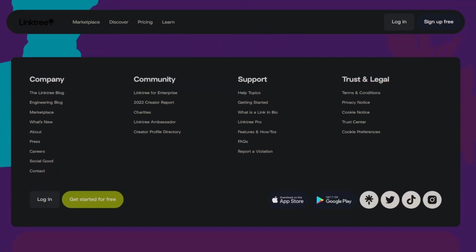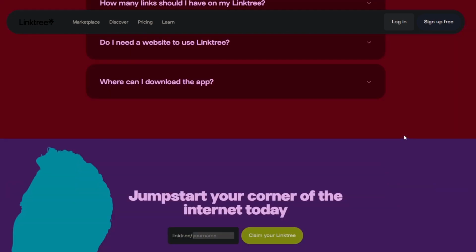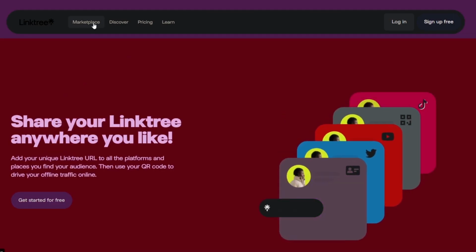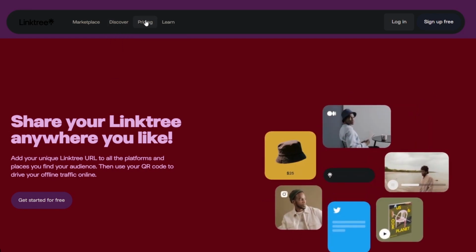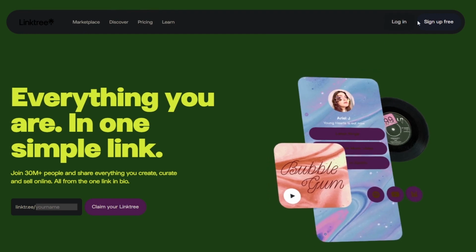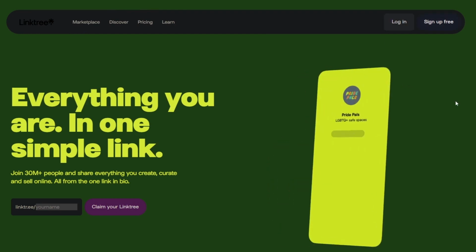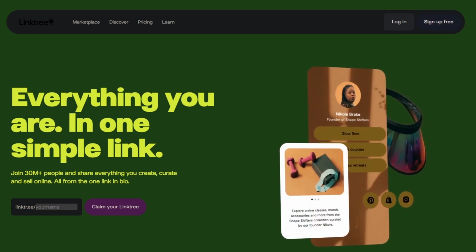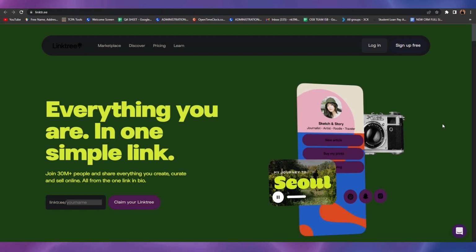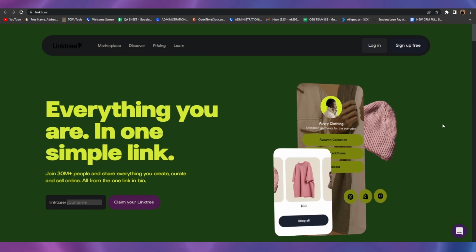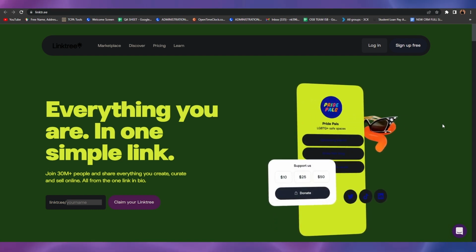Okay, and these are the last different policies and help centers. On the top of that, you will see the different options: marketplace, discover, pricing, and launch. You can go with that platform. And first, simply go on sign up. If you already have an account, you can go with login, and if you don't have one, you can sign up at zero cost, free. So this is how you can look over that platform. And once you are able to do that, you simply sign up on that platform and get benefits from it.